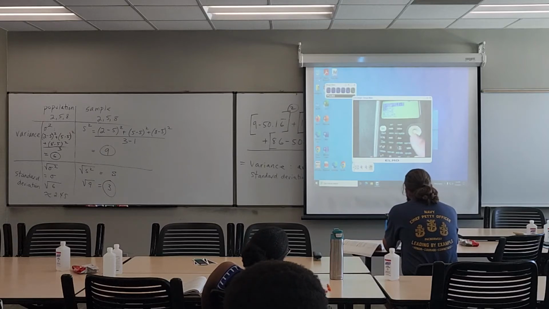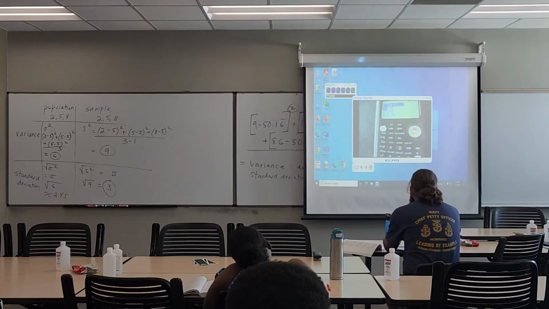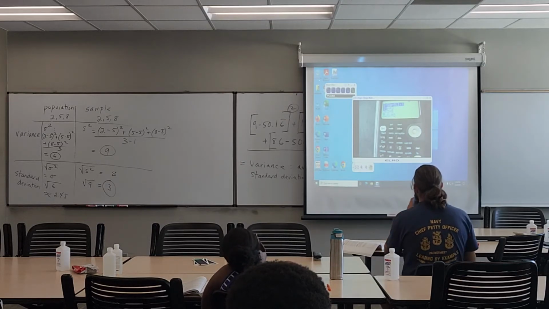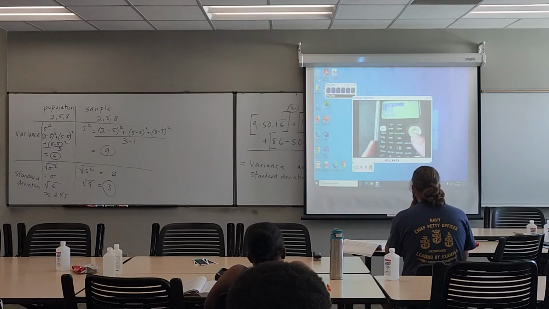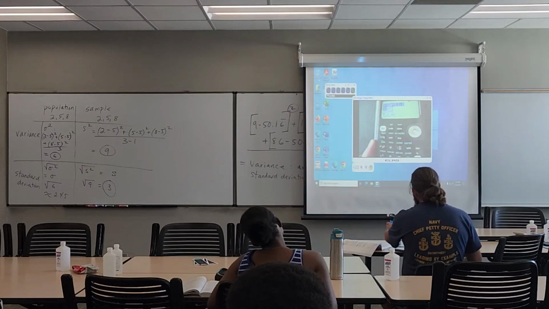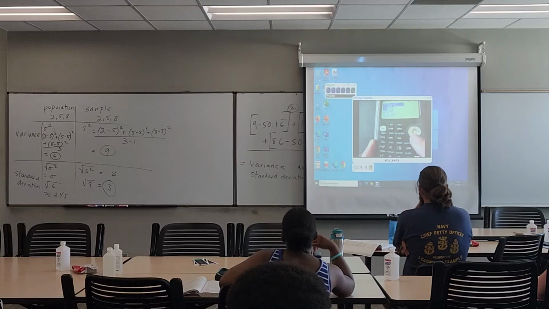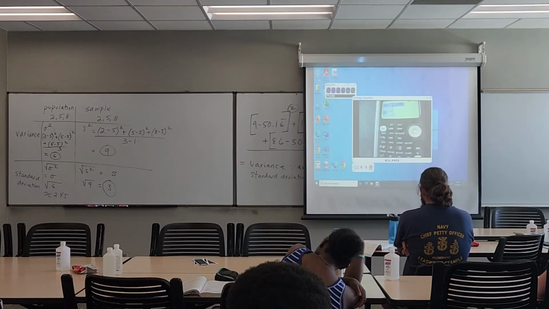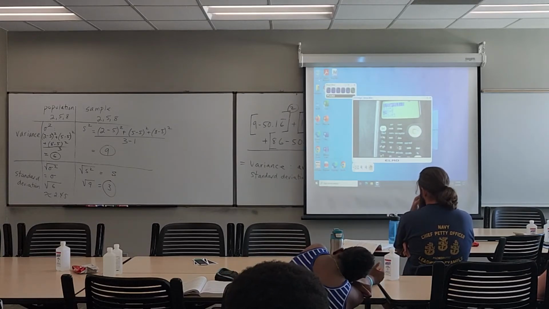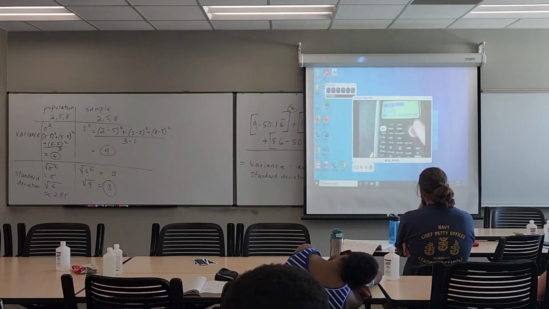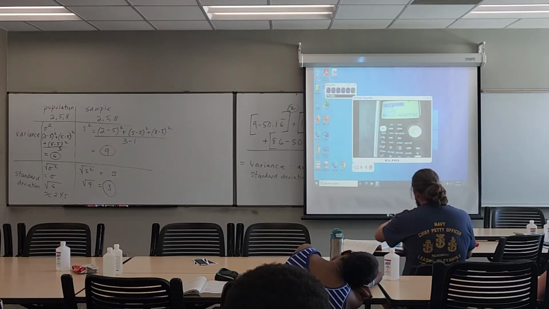So n is a good sanity check. If that number is correct, it gives you an indication that you entered your variables in correctly. So n is the number of data points, which is 3, which matches the 3 data points we have here. And then x bar is the sample mean, and indeed it's 5, like we expect. And so these are the next two that we need to look at.